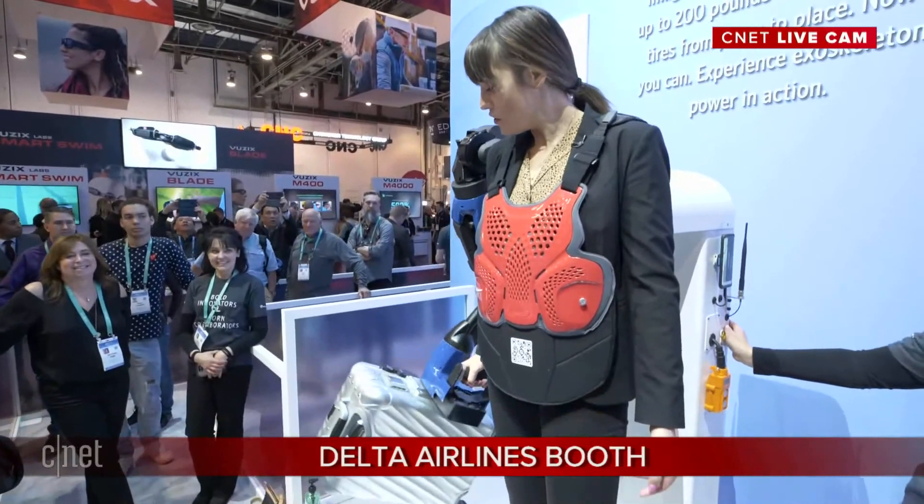This is 50 pounds. Look at this — this is absolutely wild. This actually feels incredibly light. I can feel a little bit of resistance, but honestly this probably feels like I'm lifting not even a pound of weight. I can move it up, I have dexterity, and it feels like absolutely nothing. Feels so incredibly light.